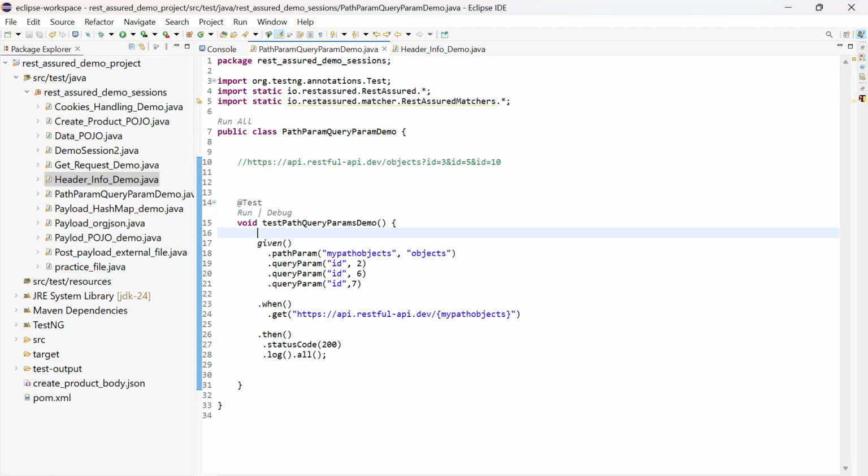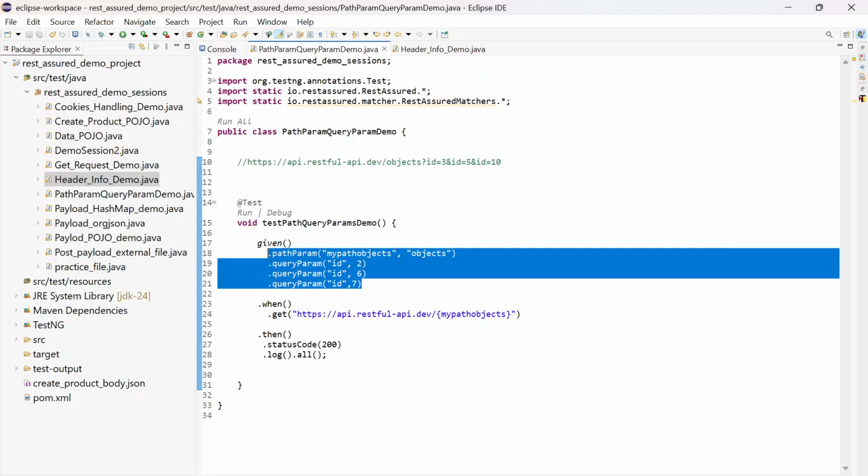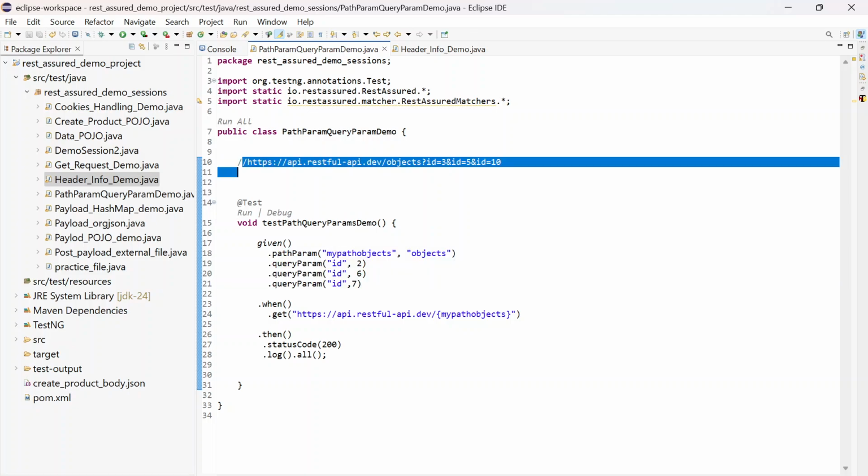I hope you understood this session. It is good practice that we should always separate out the path parameter and query parameter in the given section. You should not use the entire URL in the main section like this, because in a different test case you might want to use some other path parameter or other query parameters as well.